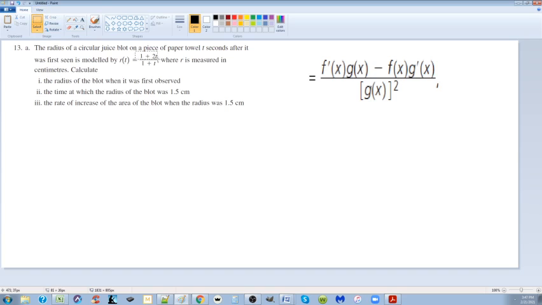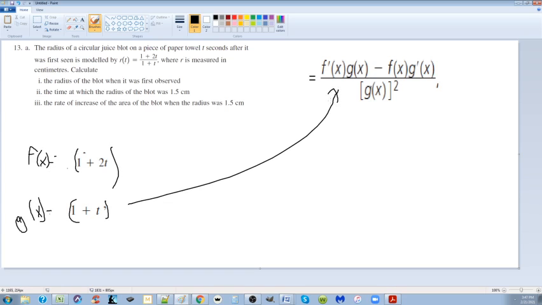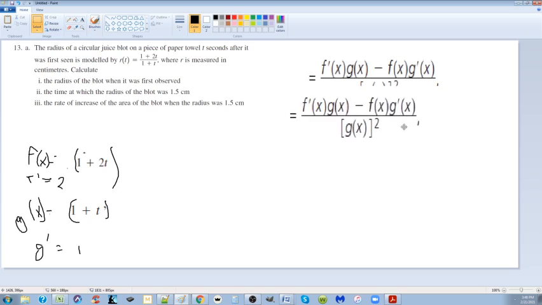So I'm going to assign my f of g to that, and my f of x to that, and my g of x to that. So f of x to that, g of x to that. And you don't have to do this if you're very comfortable finding derivatives with the product rule. I prefer it myself, but this is just great for students to understand how to solve a question. Which means f prime is equal to 2 and g prime is equal to 1 again. So g prime is insignificant. And I should show you, but let's look at the question first.